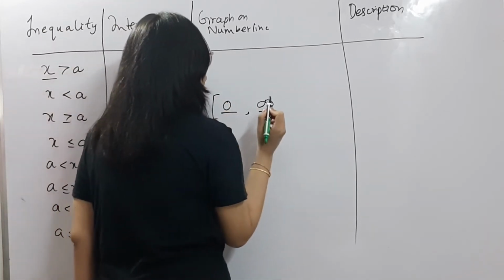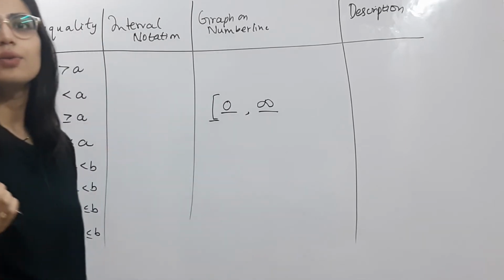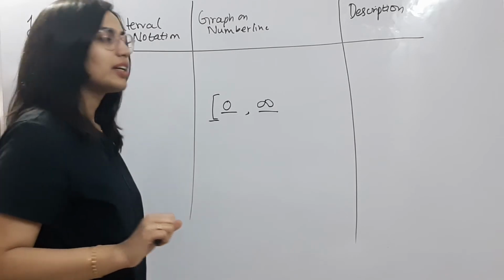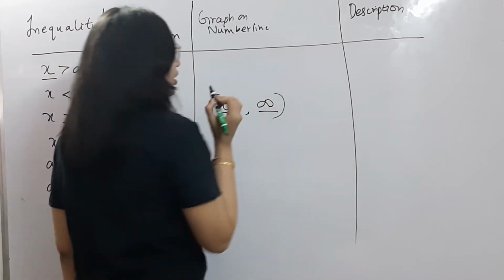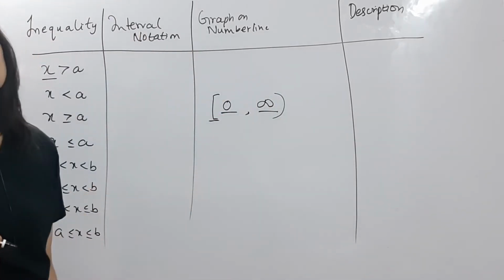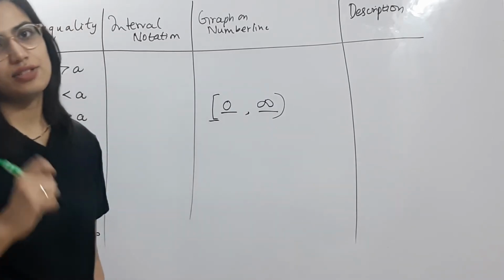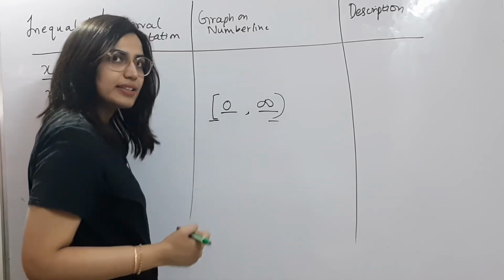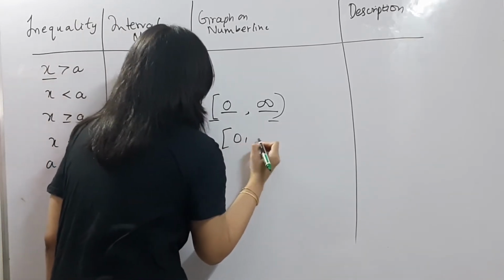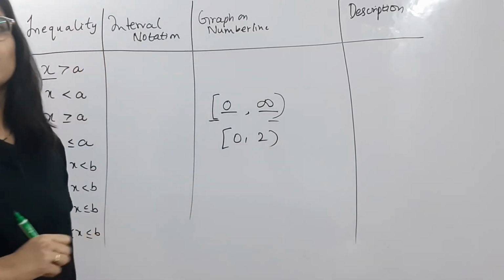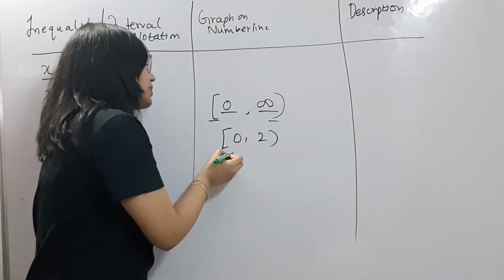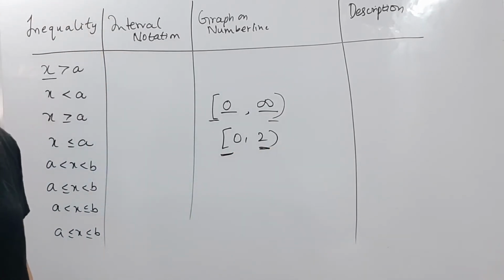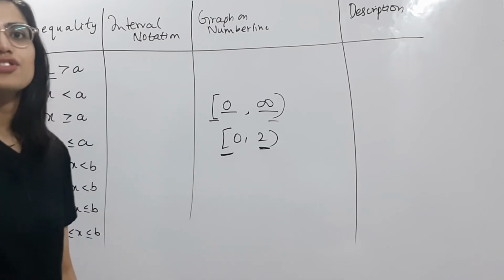Square brackets mean you are including the smallest value within that range. And close brackets, that is the parentheses, mean you are excluding the last value. In here, infinity is infinity, we don't know the last value, so we just put parentheses here. But if you say this is the range, this is the domain, then you will say that, okay, fine, my domain starts from 0, but it ends at 1. It will not include 2, if you say you are only taking positive integers.